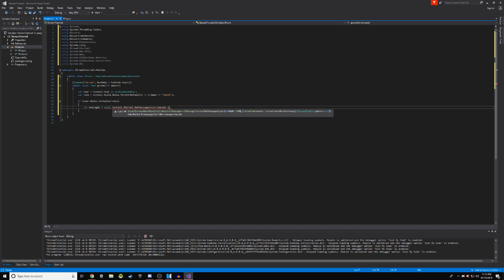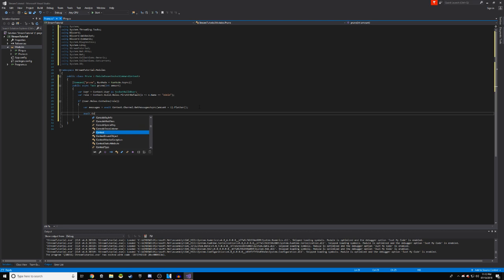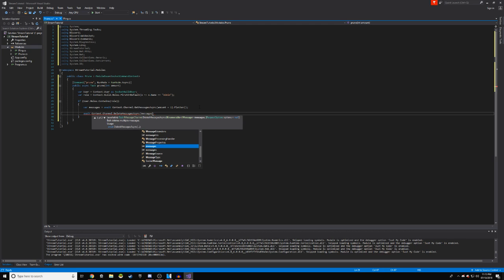Amount plus 1 .Flatten. There. So that's good. Now it's going to await Context.Channel.DeleteMessagesAsync messages, and that's that var.